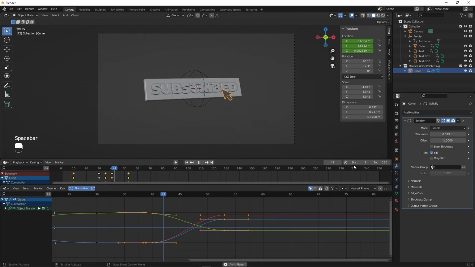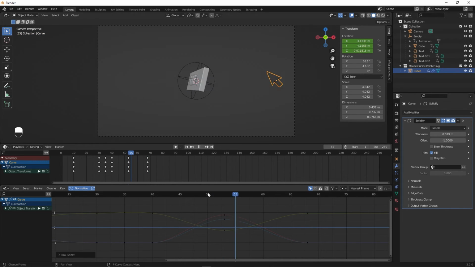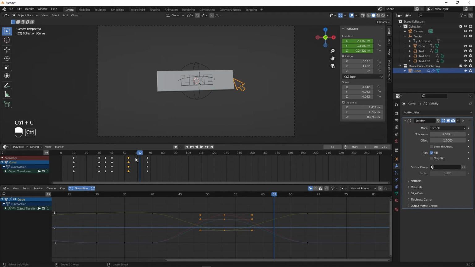Here you can see our cursor will click and then it will go back, and somewhere around here we can make it go back to its original position, which was over here. In order to do that, I'm going to select all these keyframes and press Ctrl C, and once it has moved to somewhere around here, we can press Ctrl V somewhere around here so that it will go back to its original position, just like this. But if you want it to stay over here for some time, then you can select all the keyframes, press Ctrl C, Ctrl V, so that we have a little bit of gap over here.